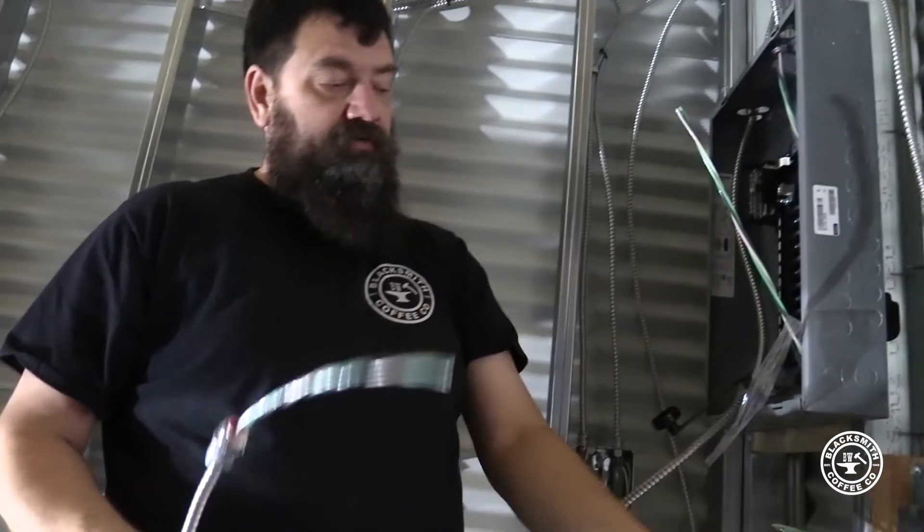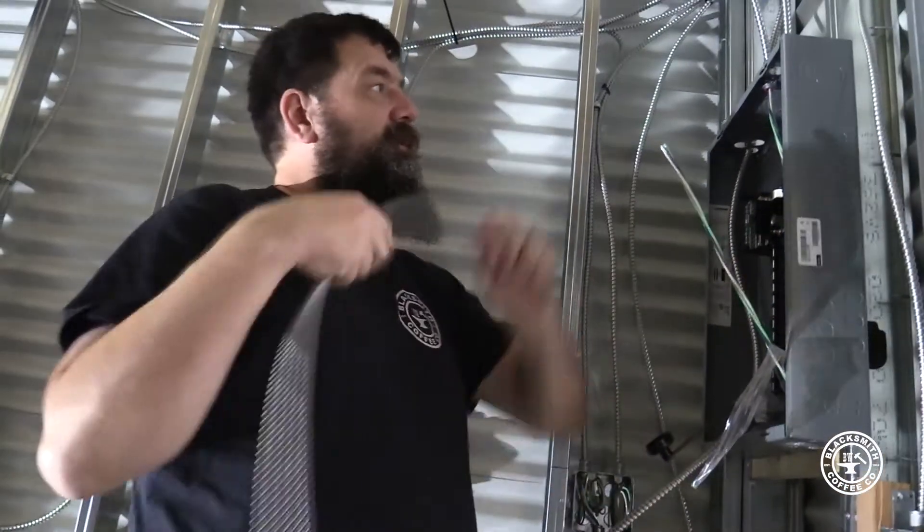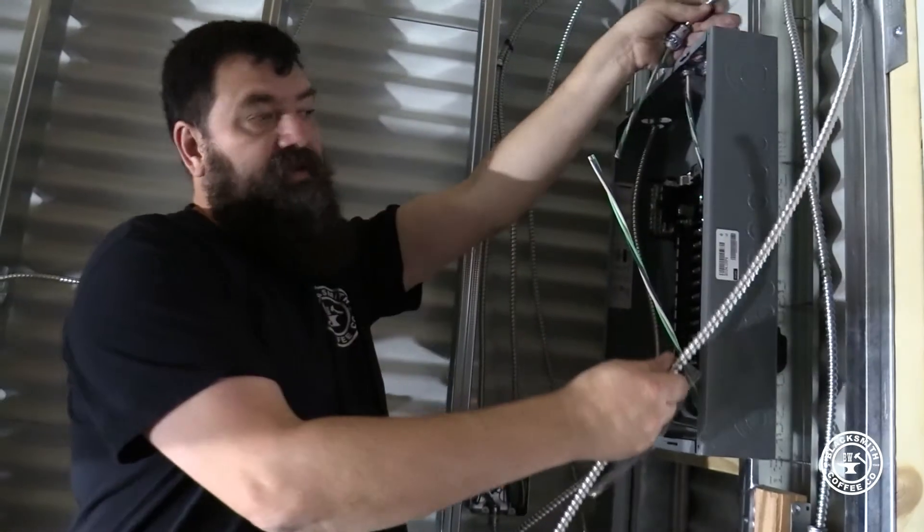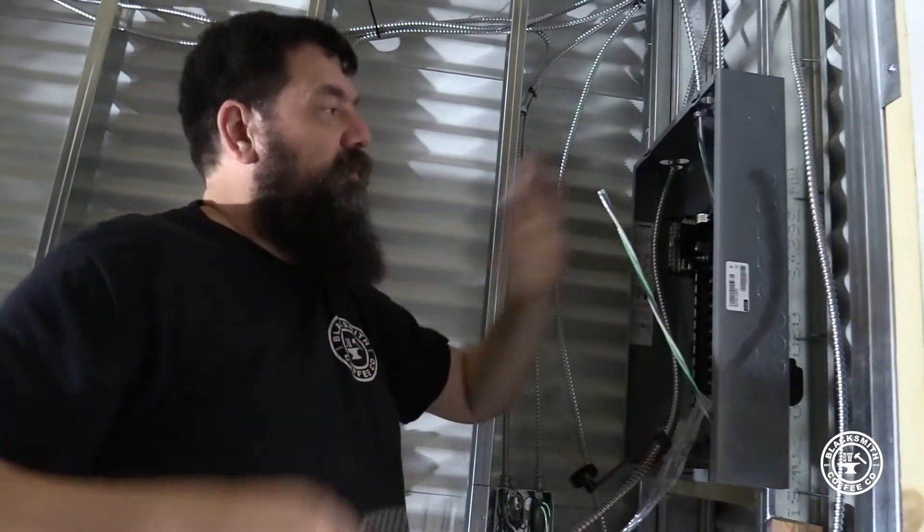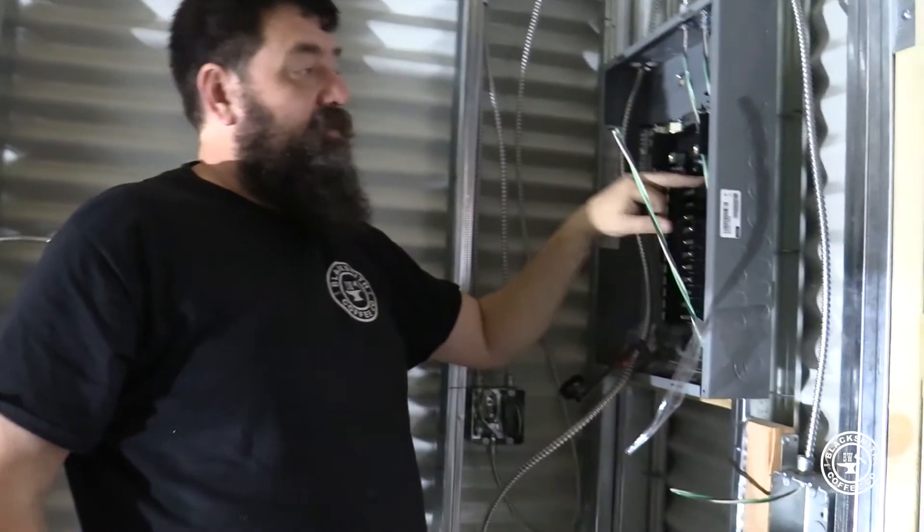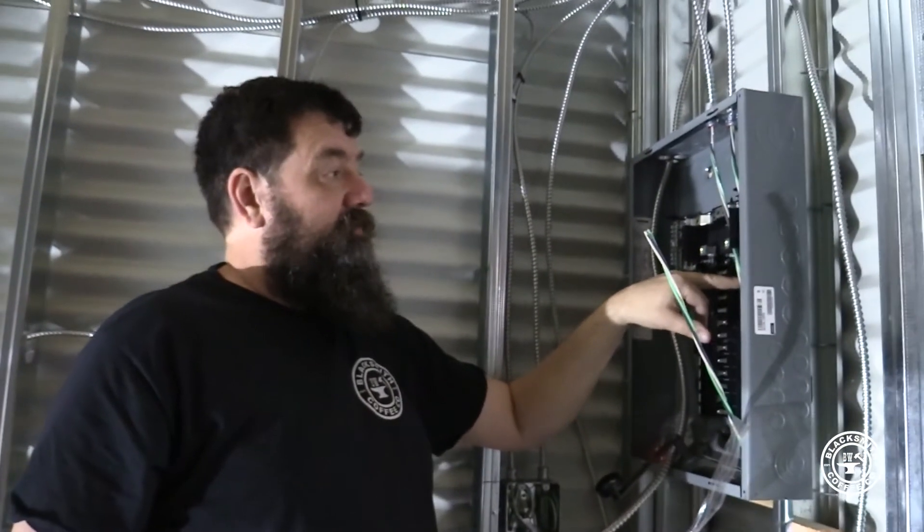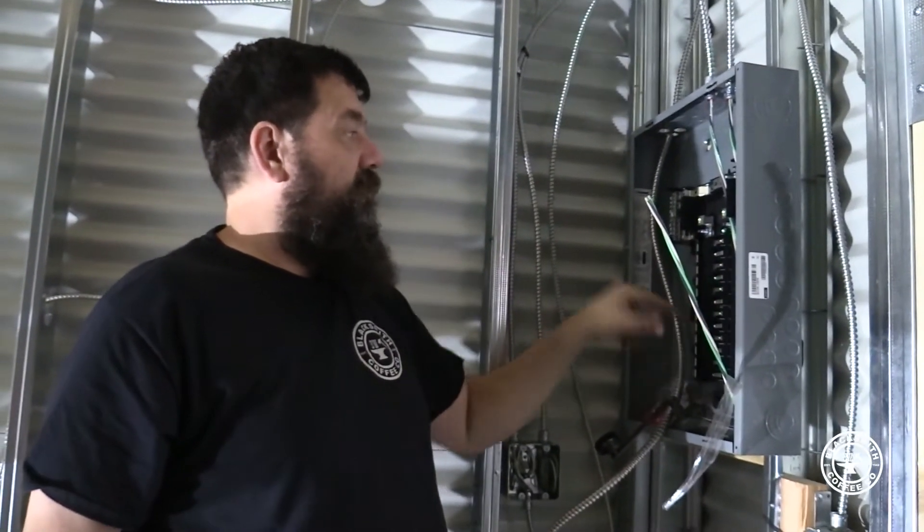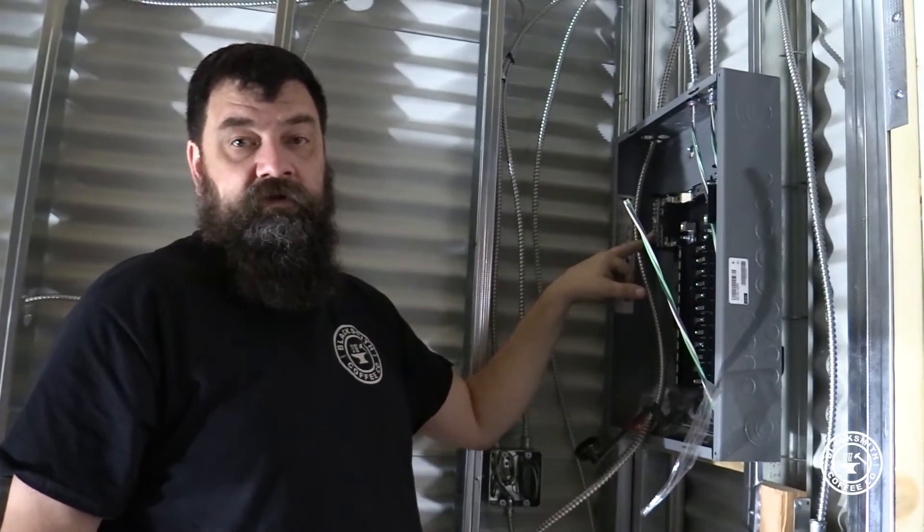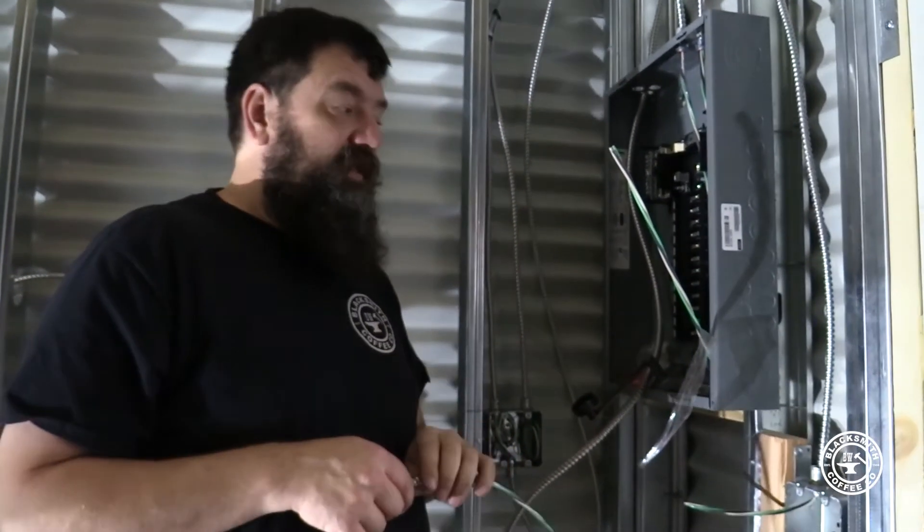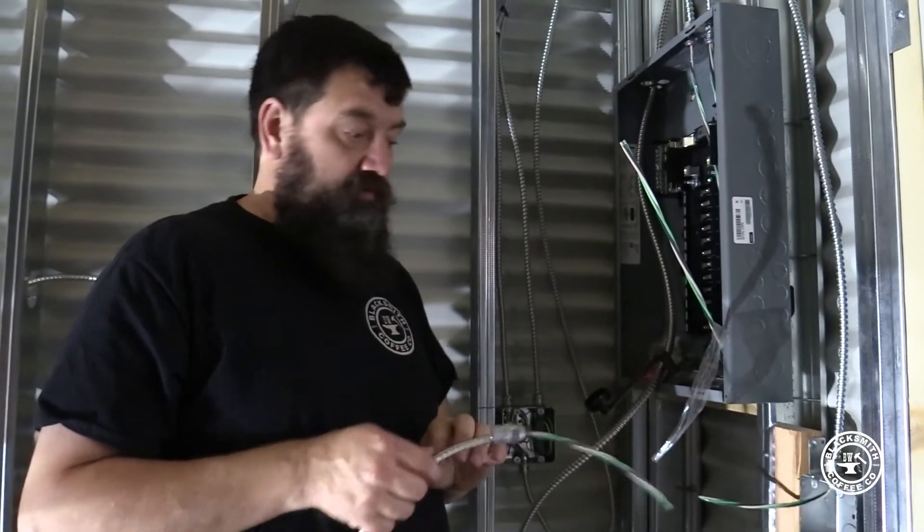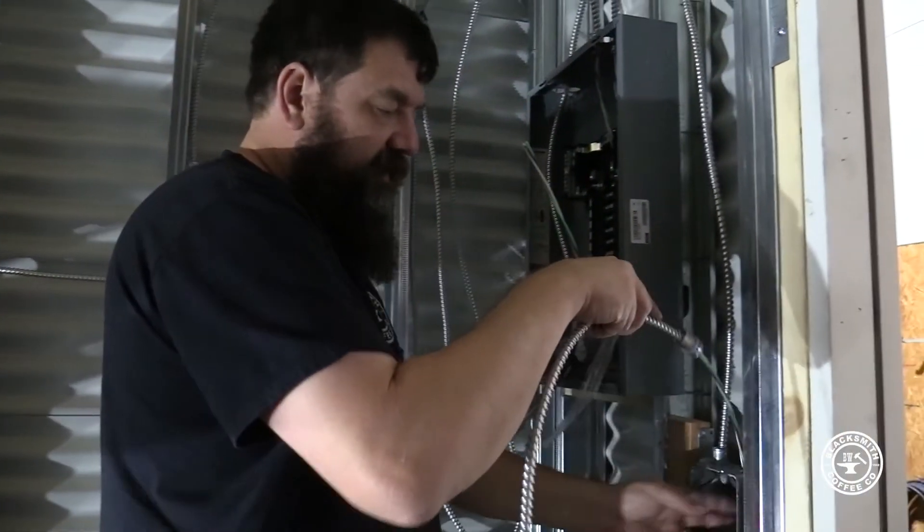I stripped this wire to work in a box and I was fixing to put it in my breaker box, which means that I had that much wire. I wouldn't have enough wire because when we go on to the next phase, one of these wires might be going right here to this breaker. But another wire might have to come all the way around and connect over here. So I want to leave plenty of wire in that breaker box. That's a mistake you will regret if you don't.